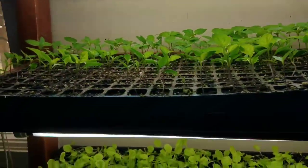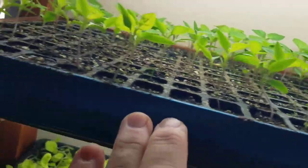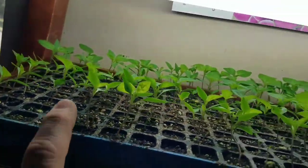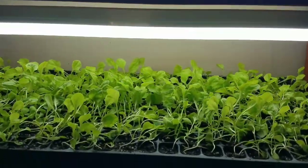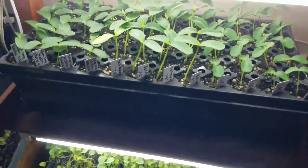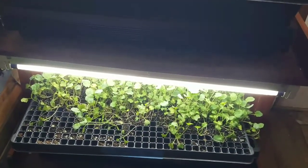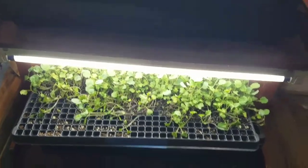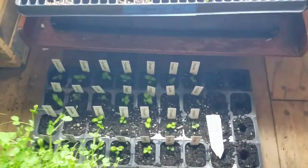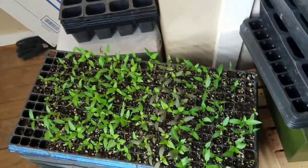Here we have some peppers coming up. These are ahi lemon drops and some ahi pineapples, looking good. We have some lettuce. We have some diamond eggplants. We got some early cucumbers for the greenhouse. I think we have some broccoli down there. And we have some basil. Look at those adorable basils. It's a Genovese. Oh, here we have some sweet peppers.